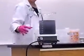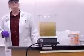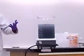Okay. And so what it's going to do is oscillate from kind of this nice orange amber color to a nice blue color. So keep your eye on it. It'll do that several times.